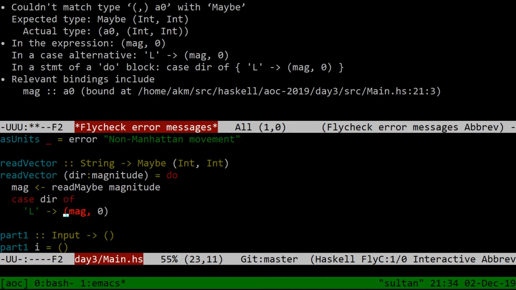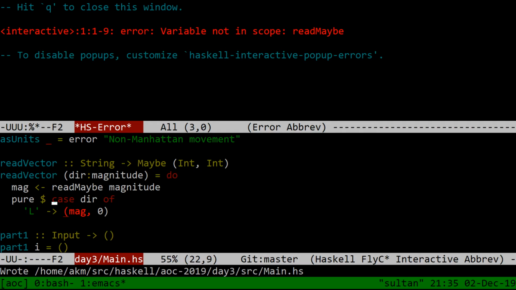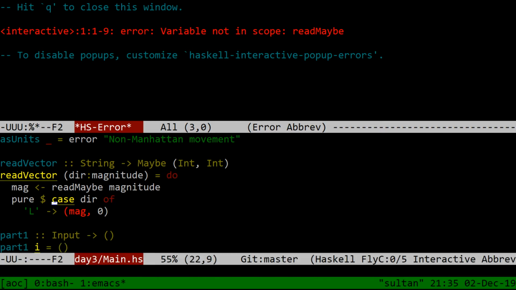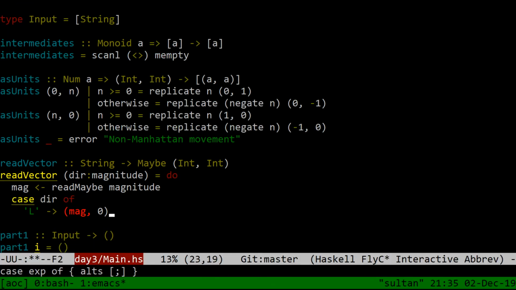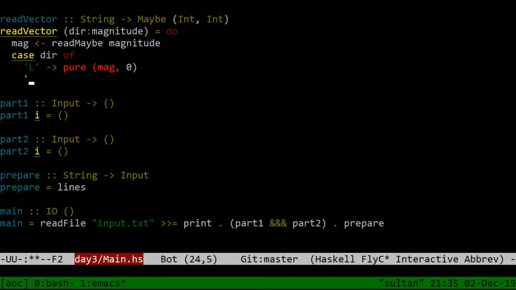Oh. I guess pure is also wrong, isn't it? Because we might discover the direction is not one of the things we support. Okay, pure goes here then. Right to be pure of 0, no. Negate, actually, is it minus mag?